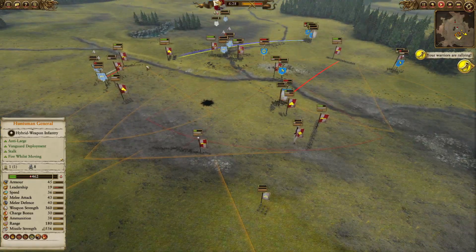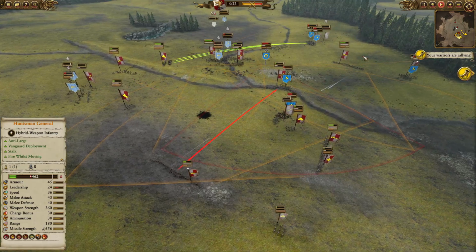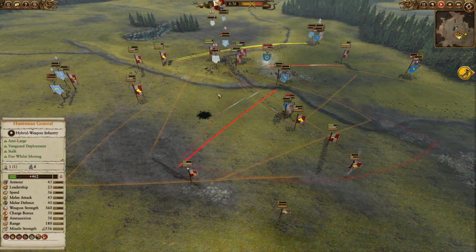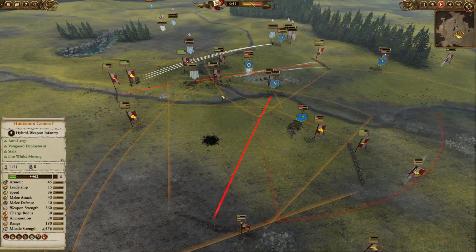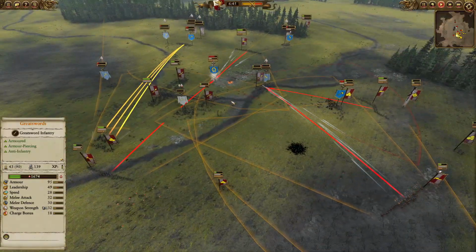I've managed to get the guns scattered all over the map, so it's very hard to get them shut down, and they're getting cross lanes of fire all over the place here. And at this point it's starting to become a bit of a challenge for even the Dwarves to hold on, as their morale starts to break from the handgun crossfire.